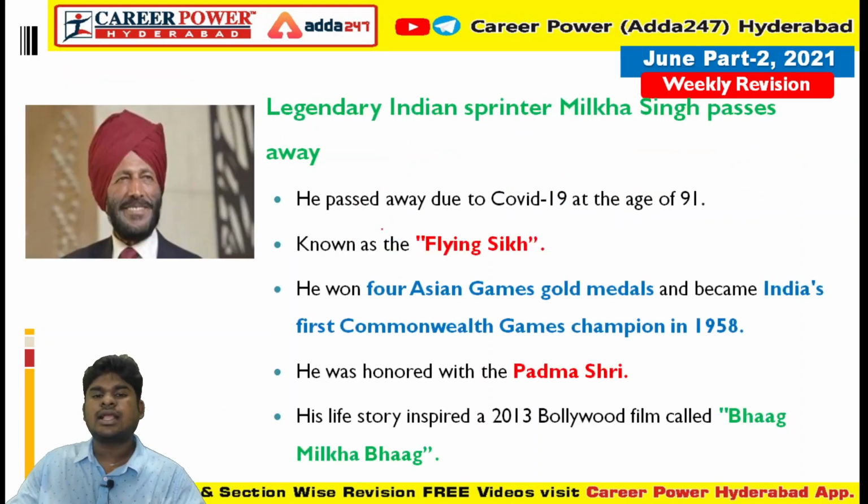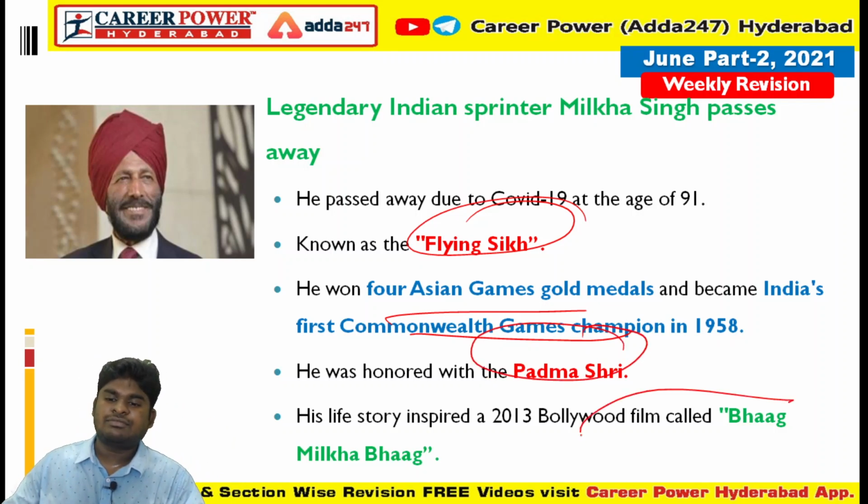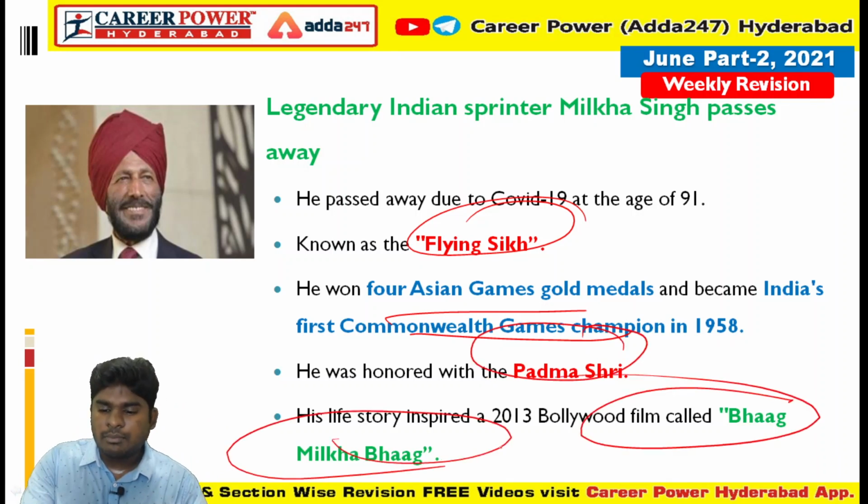So Milkha Singh and his wife Nirmala Milkha Singh, both of them passed away due to COVID-19 in a gap of 5 days. Milkha Singh is famously called the Flying Sikh. He won 4 Asian Games gold medals and a Commonwealth Games gold. He was honored with the Padma Shri, and a film based on him is called Bhaag Milkha Bhaag.